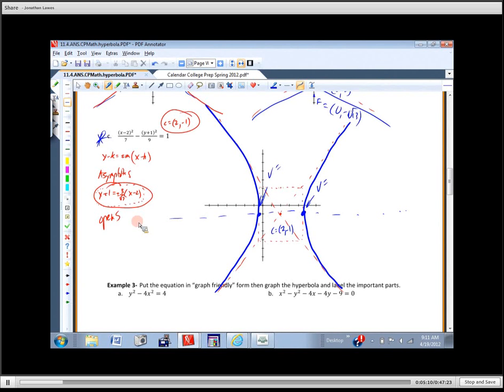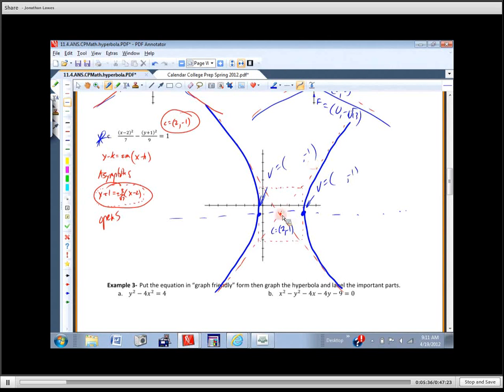That has a name. Because it cuts across them, it transverses them, it's called the transverse axis. So this point, that vertex, the center and that vertex, they're all on the same horizontal line, so they all have the same y coordinate. The y coordinate would be negative 1. So that's a negative 1, and that's a negative 1.